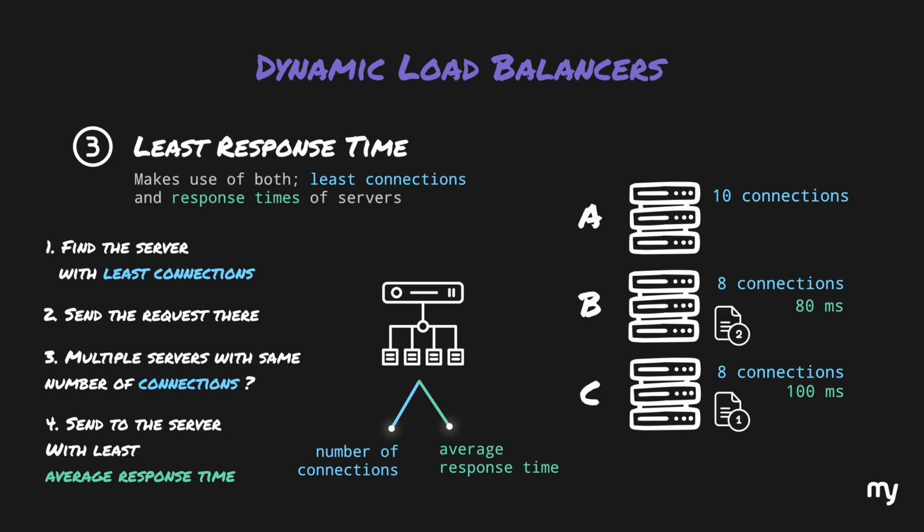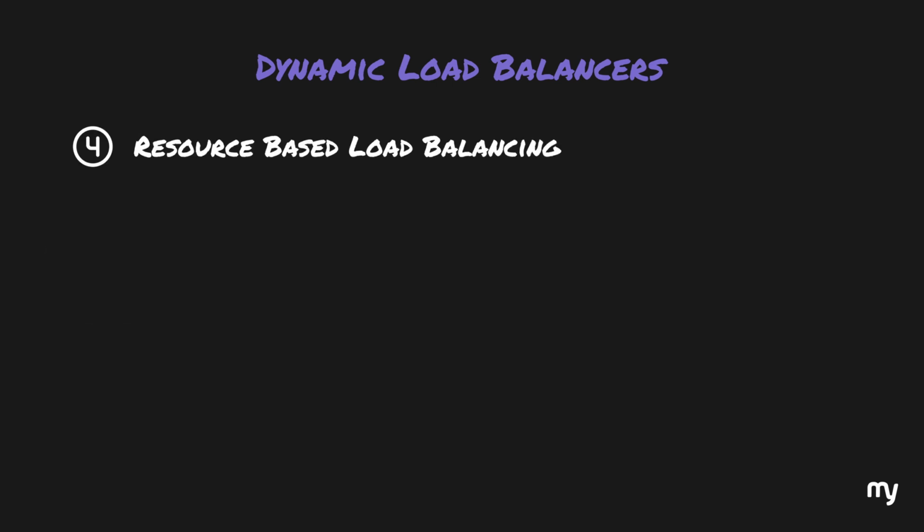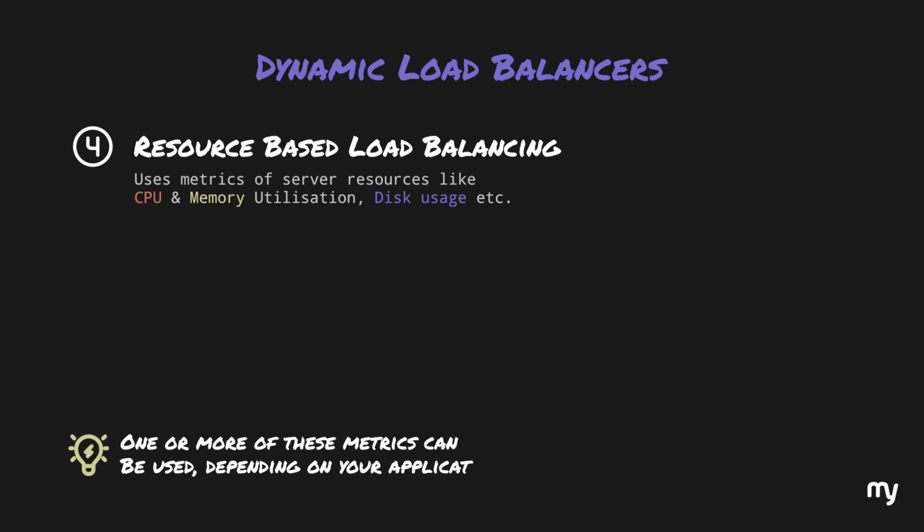This brings us to the most interesting dynamic load balancing approach, that is, resource-based load balancing. This approach uses metrics of server resources like CPU utilization, memory utilization, disk usage, and such to make its decision. Depending on what our application is designed to do, we can use one or more of these metrics.